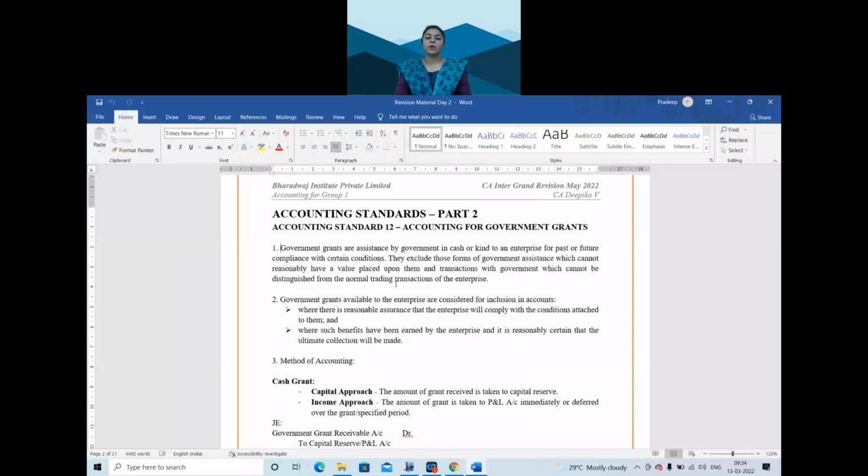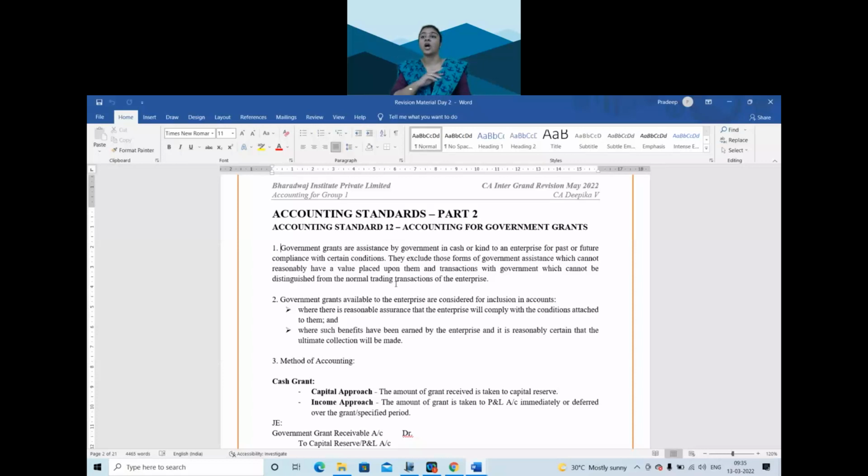Now when there is a purpose, what happens? The government has to ensure that the purpose is achieved. So it will always attach conditions with the grant. Like for 3 years, you should do minimum operations, something like that. Or you should have completed this much turnover, or you should have this much turnover. So something like that. They do have some conditions that are attached. So it can either be past conditions which have to be fulfilled before obtaining the grant, or conditions which you are sure that you will fulfill after obtaining the grant. So this is how a government grant is given.